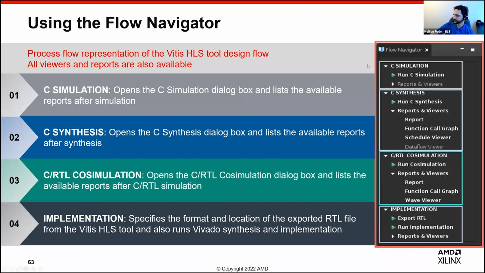So now looking at the tool a little bit, when I demo the Vitis HLS tool, you'll see this. This is the flow navigator, and this is where you can run all the different steps of HLS. So you have quick access to running the simulation, synthesis, viewing all the reports from synthesis, RTL cosimulation, viewing all the reports and output from that, and then implementation, which is really just exporting your RTL here.